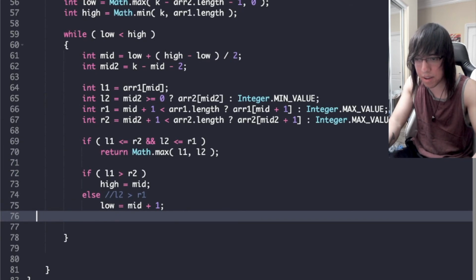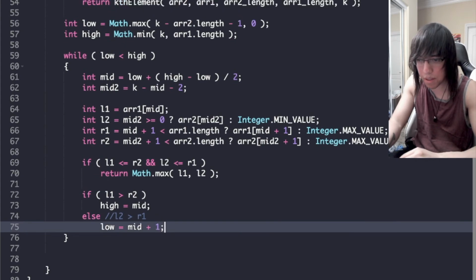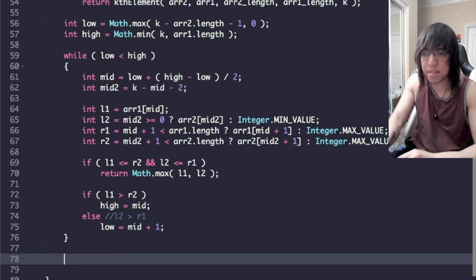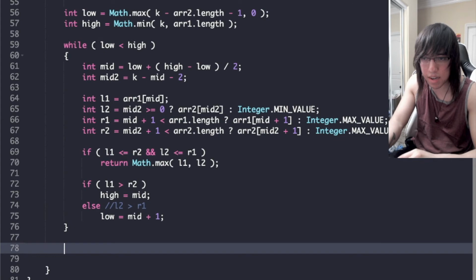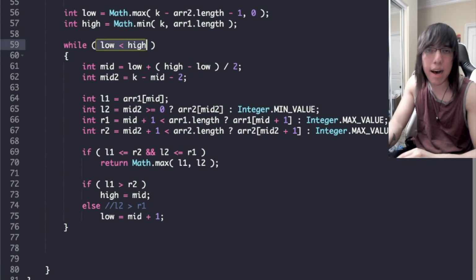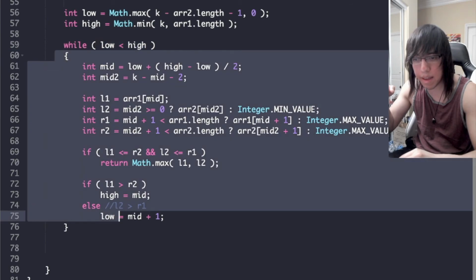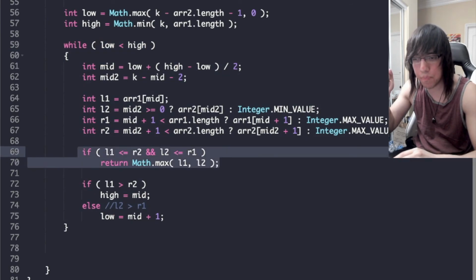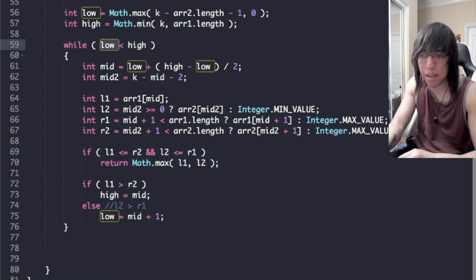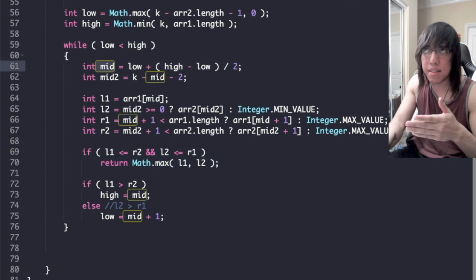So now we have one line of code left. Let's say that low ends up equaling high. If low equals high at some point, we get out of this loop without ever finding a valid partition. What that means, because remember, this mid represents the index.